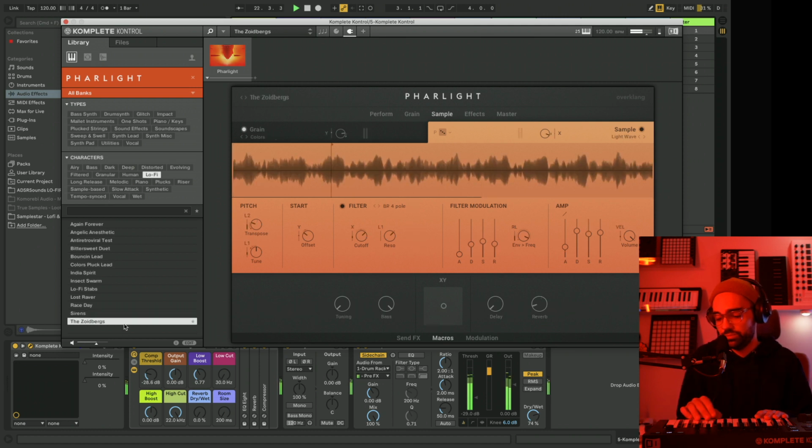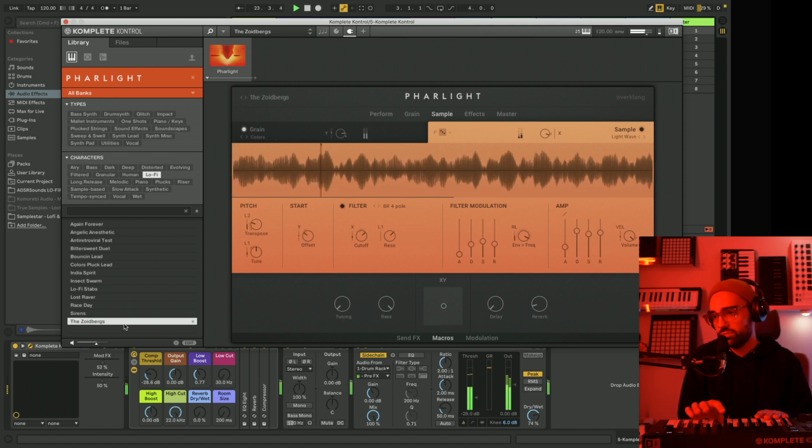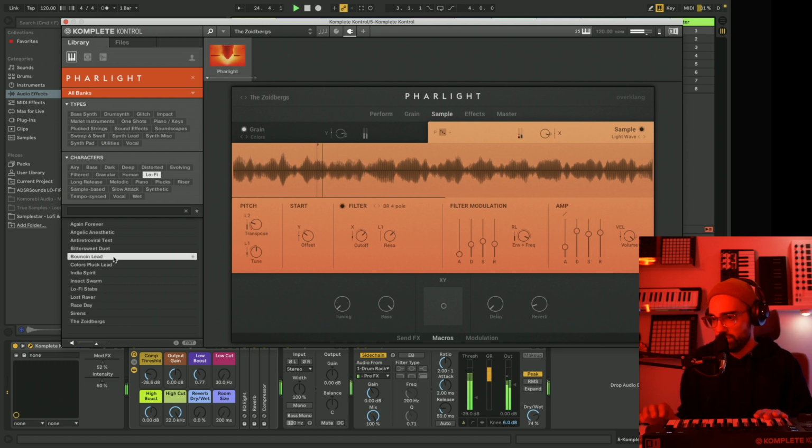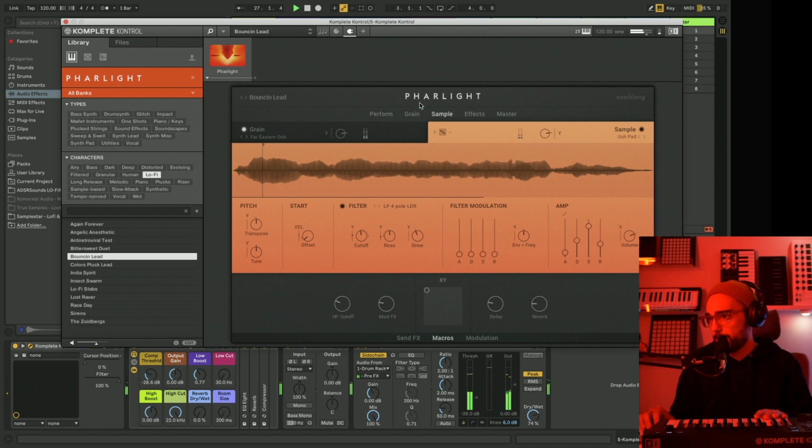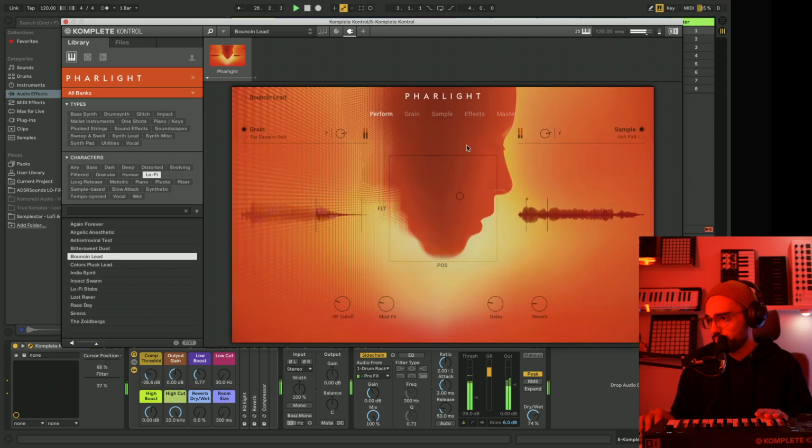Whoa. Bounce and lead. So we notice the x-axis here is position, and that is changing the position on the grain, it seems. Start position, which obviously has an effect on the sound.